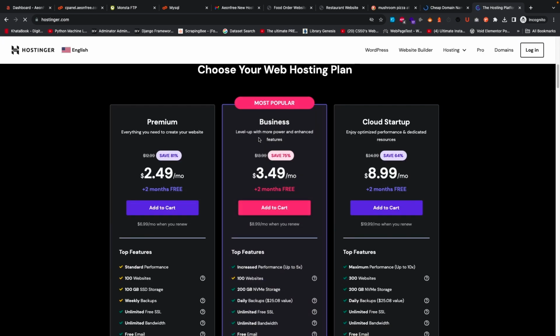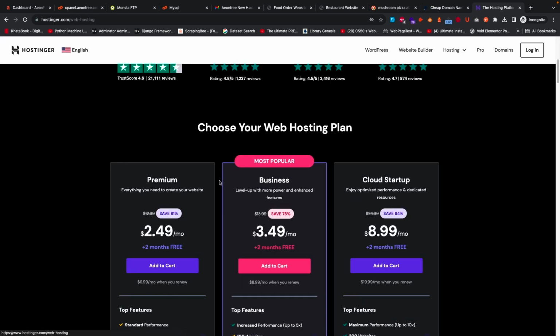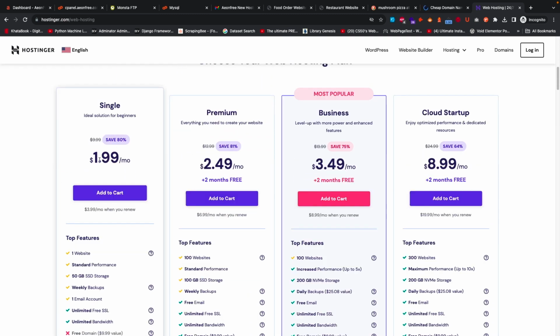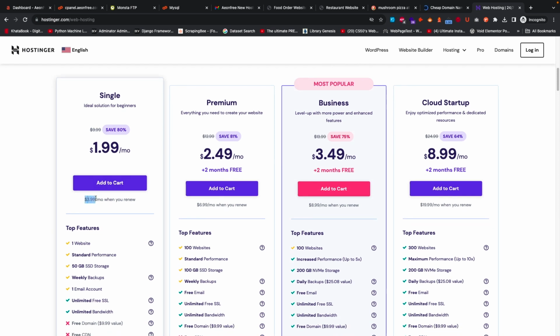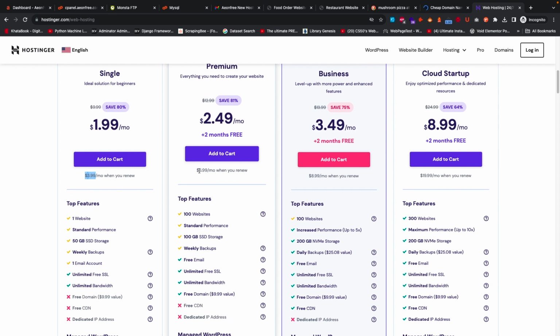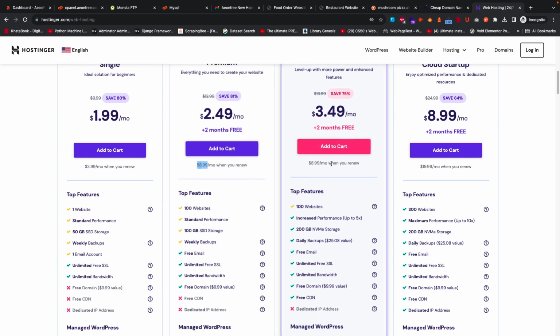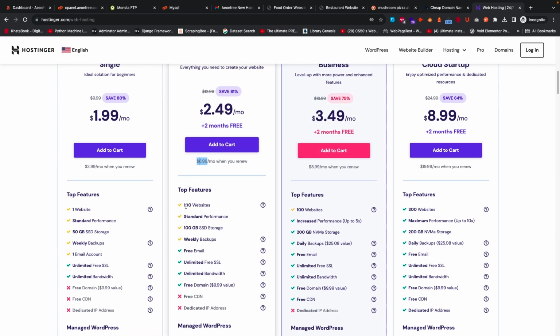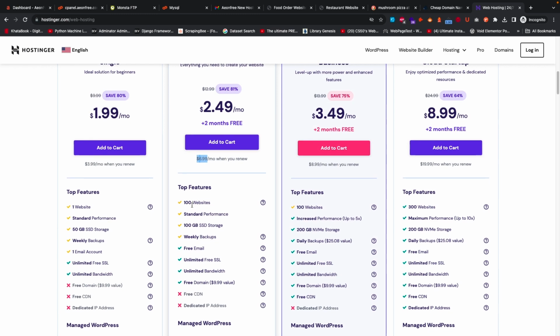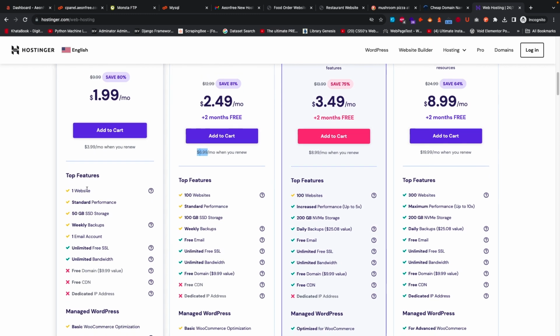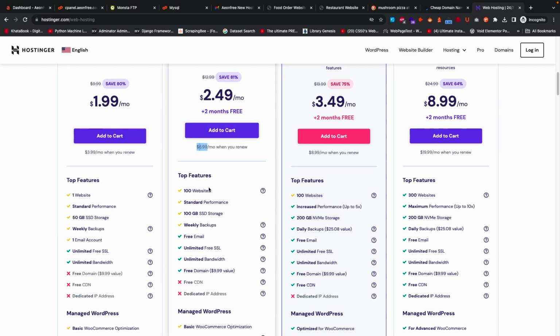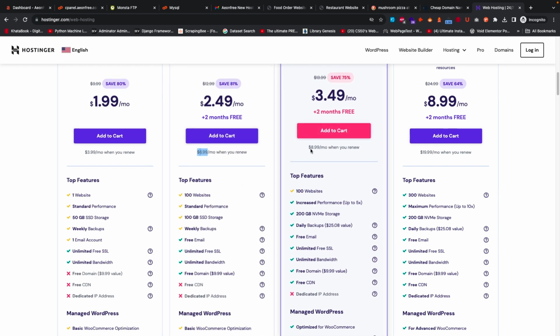So they have the cheapest package as well. So if you go to hosting and web hosting, there is $1.99 per month, but it is only for the first payment. When you renew, it will be $3.99 per month. And if you are willing to go a little bit ahead, like $6.99, then you can choose this or this, because you will get an option to add 100 websites, so that you can upload the project of your clients. But this is only for one website, so you can choose either of these two. I basically use this one. So I host all my clients' websites as well as my website in Hostinger. It is fast and cheap.